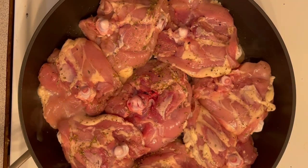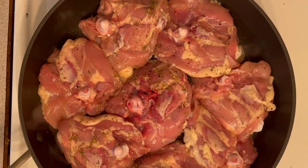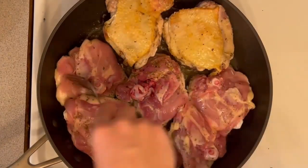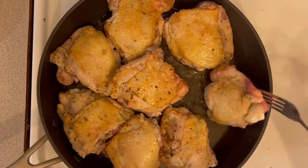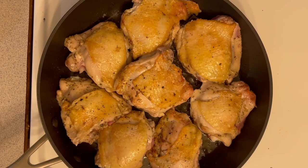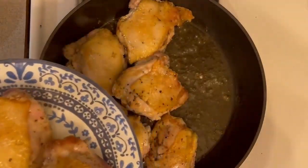You really want to try not to move them because you want them to brown — if you move them around too much you'll lose some of that crispiness on the bottom. It does say to just leave them, so once they've gone five to seven minutes, flip them over and do the same thing on the other side. You're not fully cooking them here because this is going to finish in the oven, but you want about five to seven minutes on each side to get them really browned. Once that's done, put those on a separate plate and set them aside.